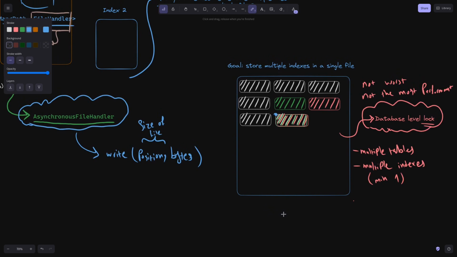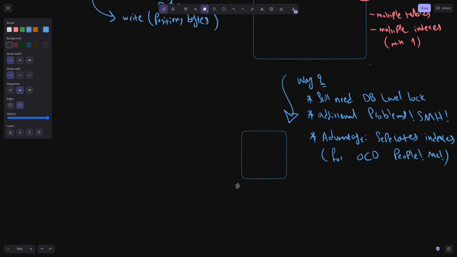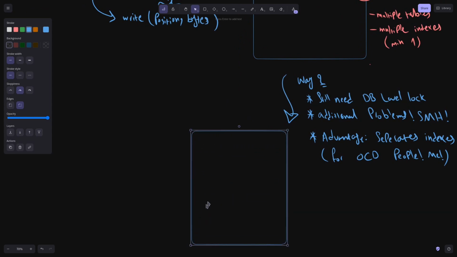Before we move on to other solutions, I want to also mention that there is a more organized way to achieve this goal. It doesn't need a database level lock. It actually even has a little bit of additional problems, but it has the advantage of separating where each index's nodes are stored in a single file. So the idea is basic.